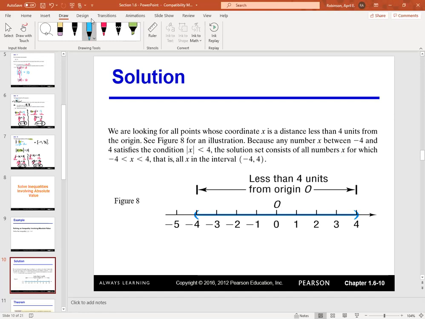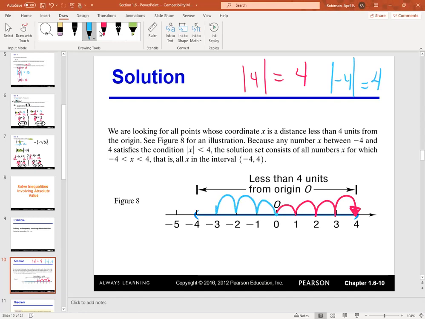So if I were to say the absolute value of 4, that equals 4, because if you're at 0, you're 1, 2, 3, 4 units away. But if you're looking at the absolute value of -4, that is also 4, because from the 0, you are 1, 2, 3, 4 units away, just in the opposite direction.